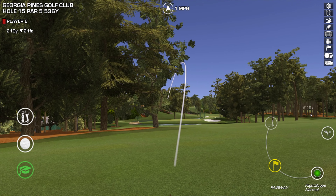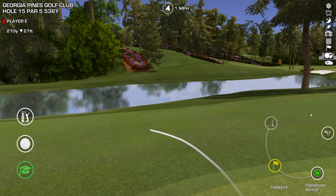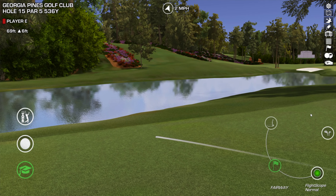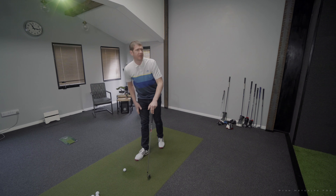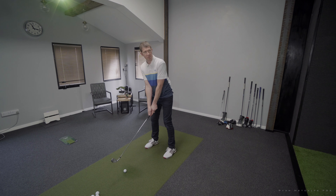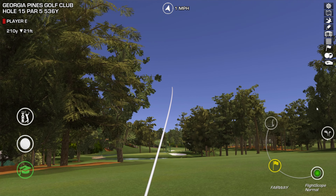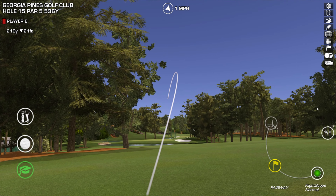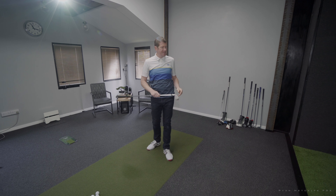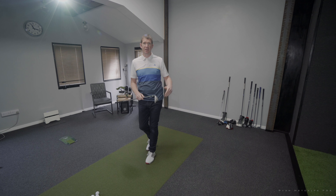Well that was tight — okay, that's going to be quite a tough up and down from there, but the ball was certainly shaping. It was a little bit fortunate not to catch the tree but I'll take that. Shot number two — let's see if we can send this out a little bit more to the right. That was just a little bit off the heel — that's user error, not the club — but we could see the ball was certainly moving in the air quite a bit.